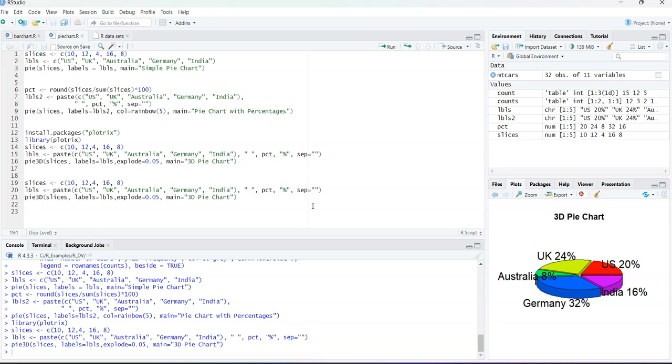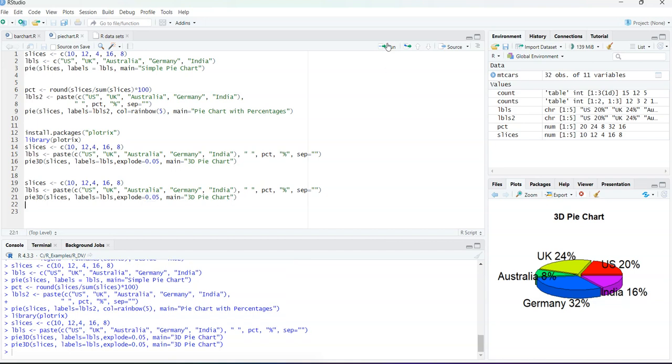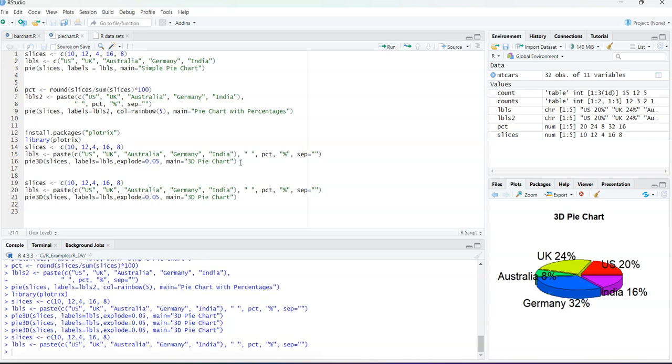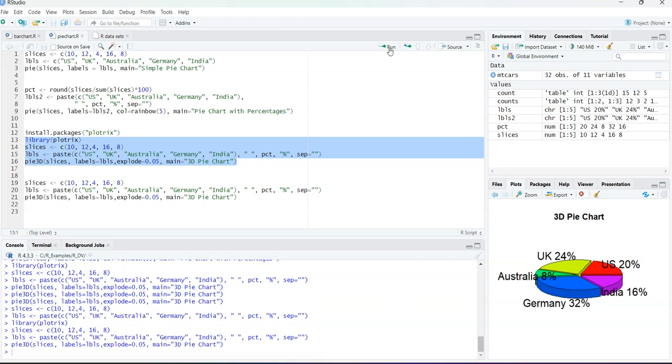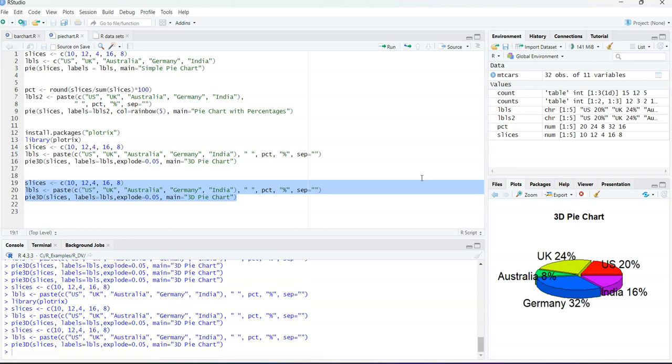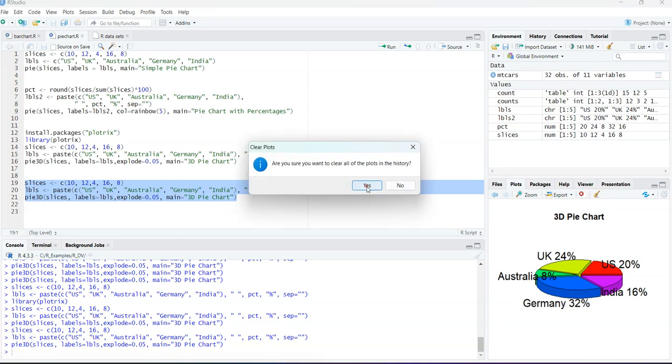And then you can also have explode. Explode means the gap between the cells, right? The gap between the cells. This one is without explode, this one is with explode. Let me run completely, and this one is with explode. I think it's not shown, something is wrong here. Let me clear the figure.